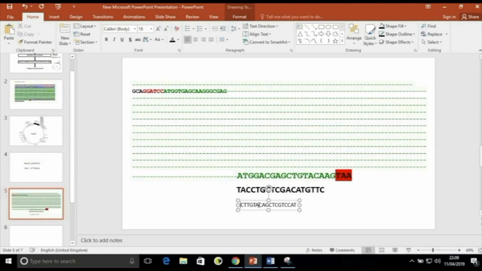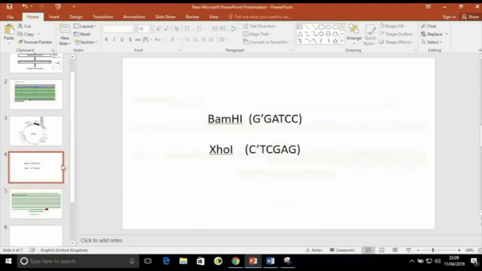So what we have to do is we want to insert a restriction site here. So we can insert a restriction site here directly.